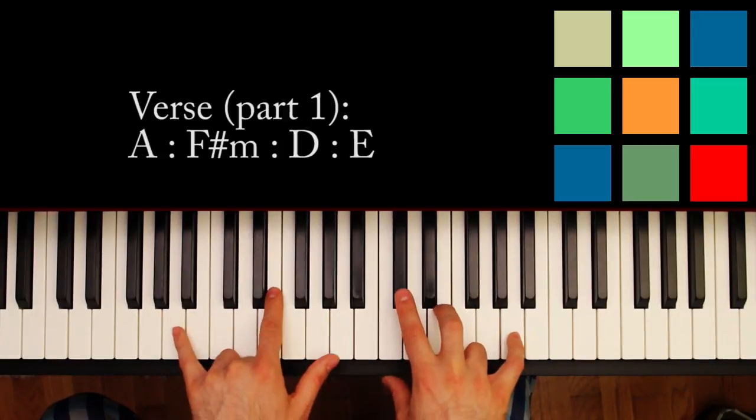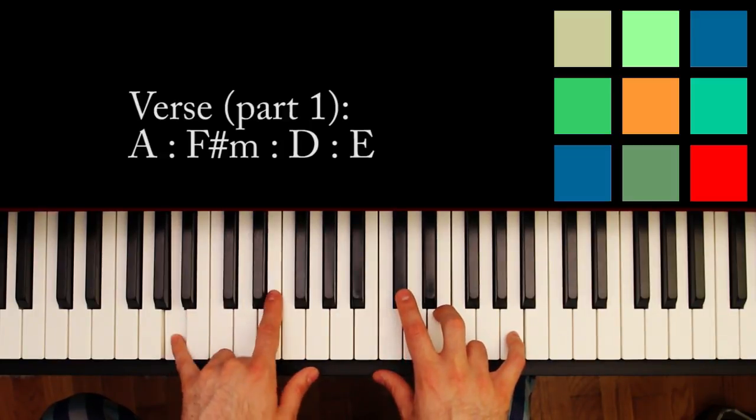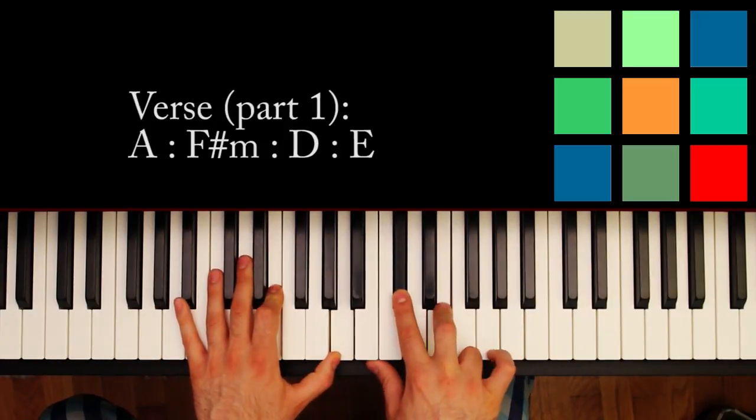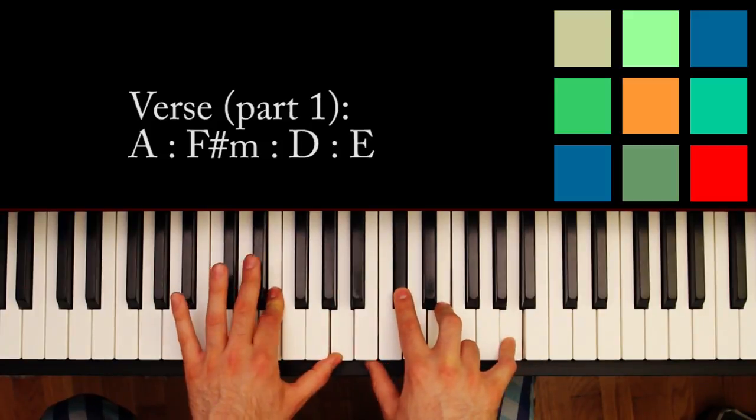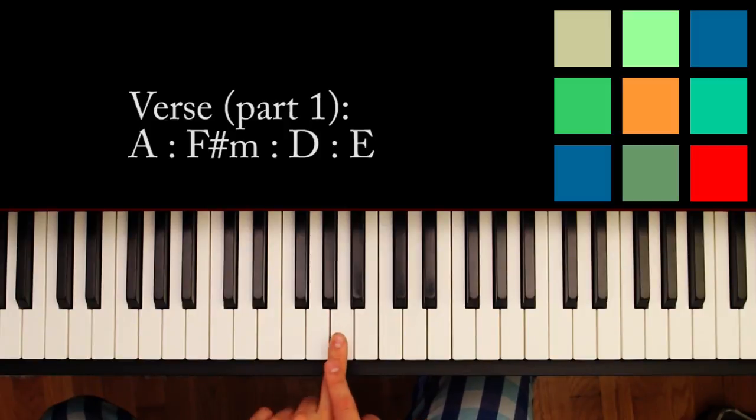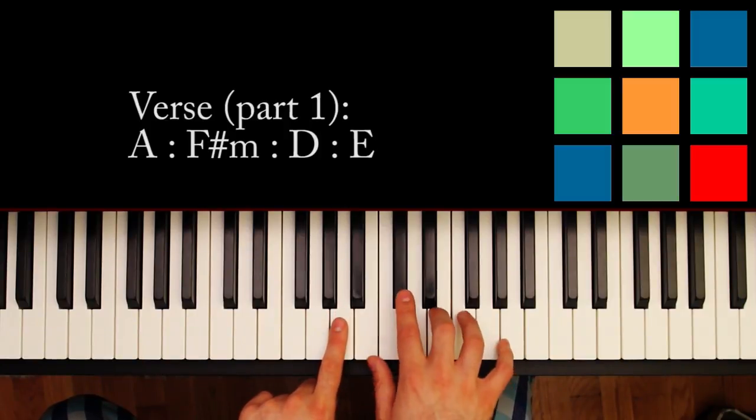So the first chord you need is an A. My left hand is playing A, E, and A. If you can't reach that, just drop some notes out. Right hand has a C sharp, an E, and an A. The rhythmic pattern I'm using is a top and then the root of the chord. The root of the chord is the A, and the top is everything else.